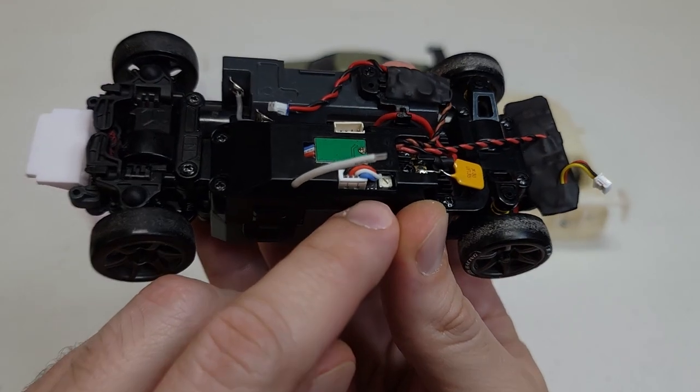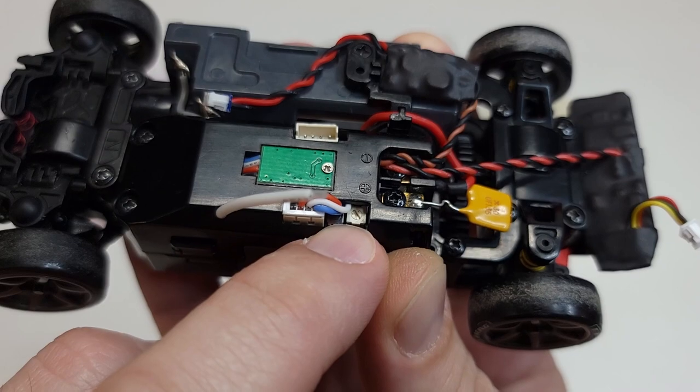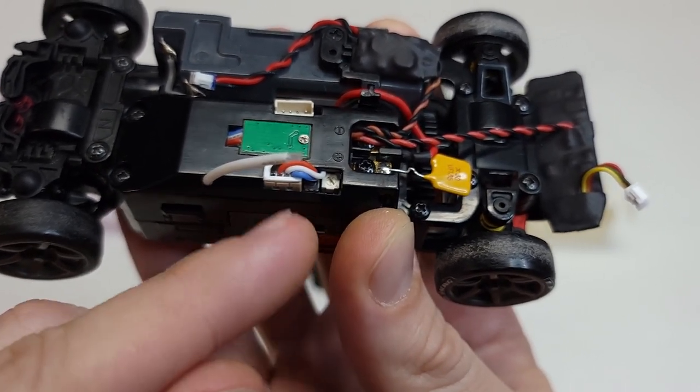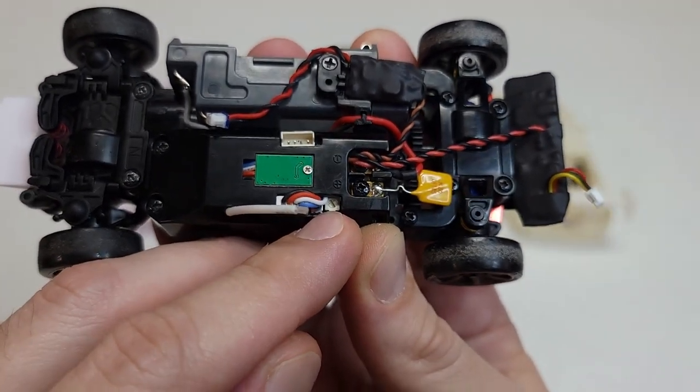And this is the little button right here to adjust the sensitivity on it. So I'll show you that later on as well. You go counterclockwise or clockwise. I forgot which way does what, but I'll show you that as well.